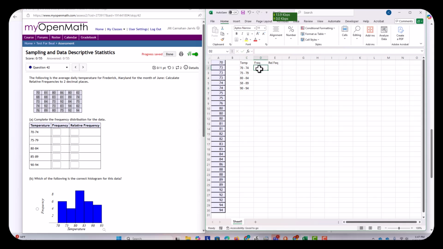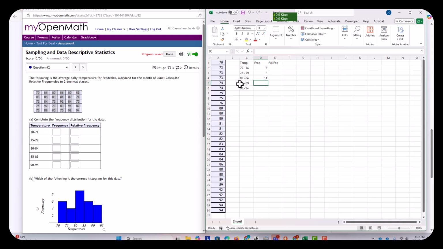And the frequencies. So, 70 to 74: 1, 2, 3, 4, 5, 6. Now, your numbers will be different than this, but same technique. 75 to 79: 1, 2, 3. 80 to 84: 1, 2, 3, 4, 5, 6, 7, 8, 11.